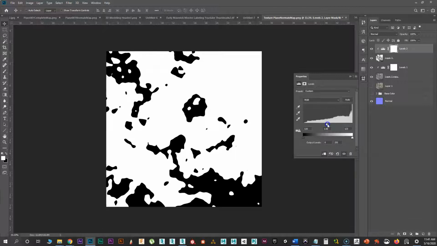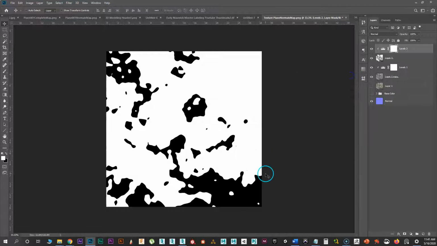And then when I get these right on top of each other, it's going to give me a hard edge. The white area is going to be the paint. The black area is where the metal is going to show through. Okay, that looks pretty good. We're going to modify it some, but for right now, that looks pretty good. So let's put this in a folder. And this is going to be our metalness.